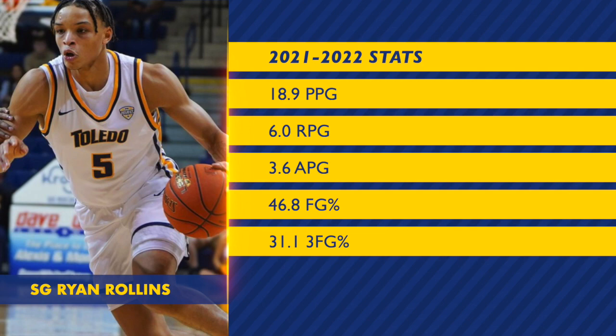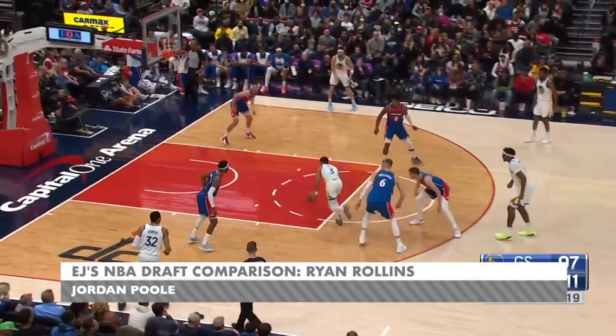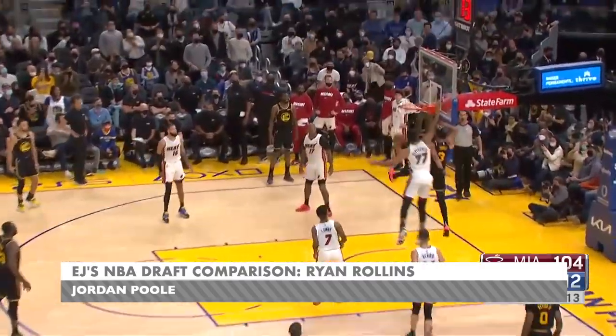For me, when you watch this guy's game, he's very akin to a guy that is playing in the NBA Finals, Jordan Poole. And you think about Jordan Poole, I think Rollins is actually better than Jordan Poole was at Michigan. But when I think of who Jordan Poole kind of is now for the Warriors, a kind of dynamo guy who just comes in and looks for his own shot and looks to score, regardless of who's out there, because that's what the Warriors need. They need a guy outside of Steph Curry who can create their own shot. I think Rollins possesses some of that similar ability.